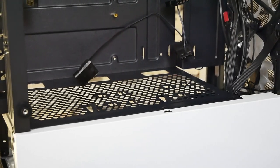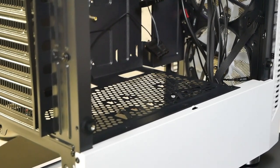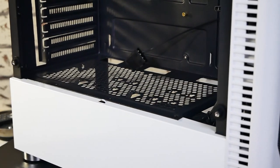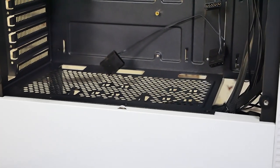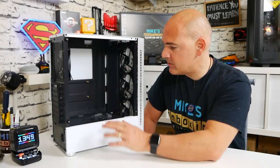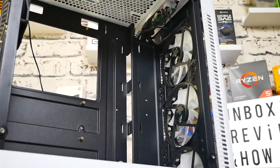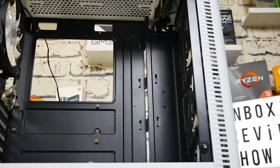The basement section is fully ventilated and there are options for mounting additional fans, a hard drive, or an SSD. There are lots of punch-outs in the bottom for running cables through, but as with these other cases, you do ideally want to put your power supply in first before trying to run the I/O cables through the motherboard. For cable management, there's plenty of punch-outs on the bottom and top, a trunking area for running cables through, and cut-outs so you can run cables through the inside, making cable management very simple and easy.